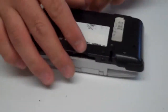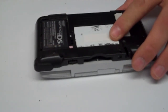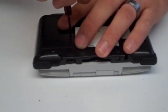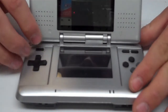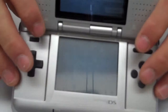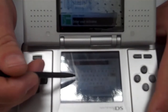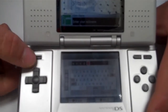And now we can go ahead and put the battery in the unit and replace the battery cover and power it on. There we go. Let's turn the unit over. Press your power button. And we'll check the touchscreen, make sure it's working properly. And we are good to go.